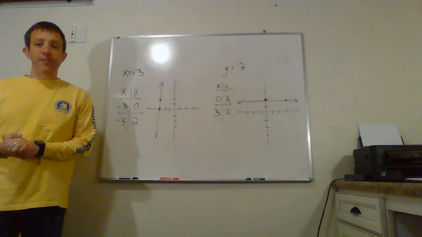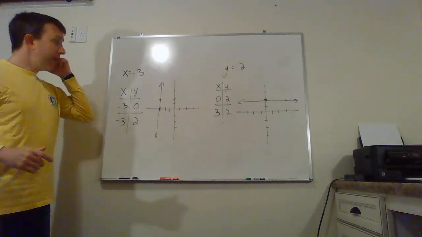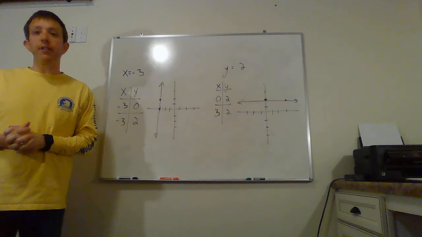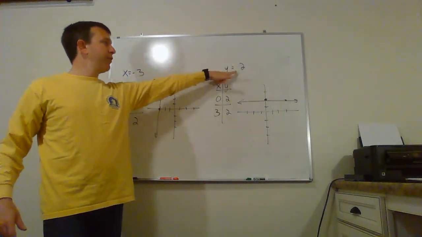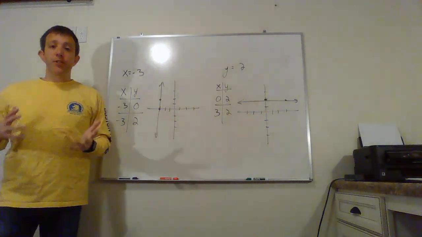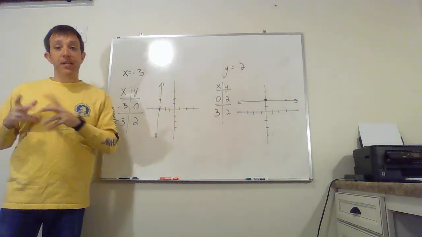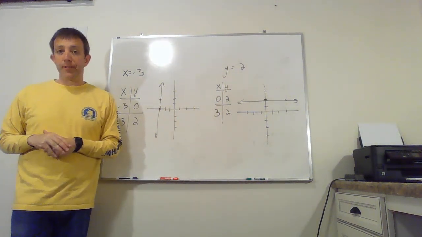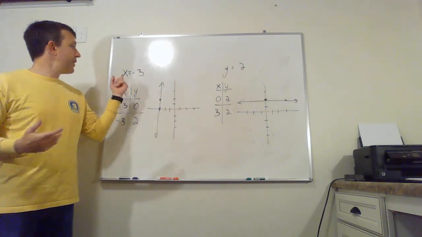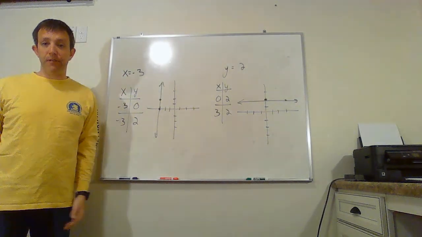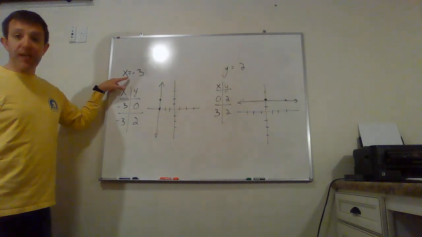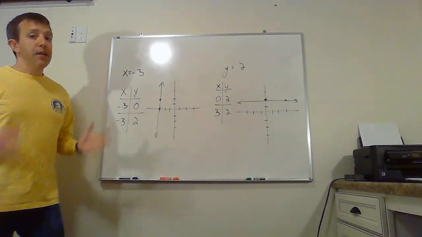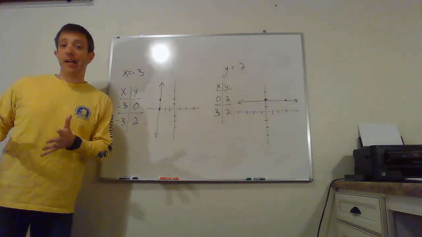All right, here are my last 2 examples. And at first glance, they barely look like what we've been working on here. We have x is equal to -3, and we have y is equal to 2. So these are definitely a little bit different because they each only have 1 variable in them. So if you have one of these, get the variable that you do have all by itself. And what that tells you then is that no matter what happens here, x has to be -3. No other options for x. X has to be -3.